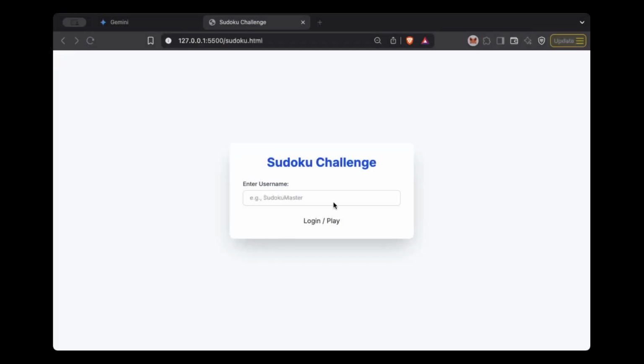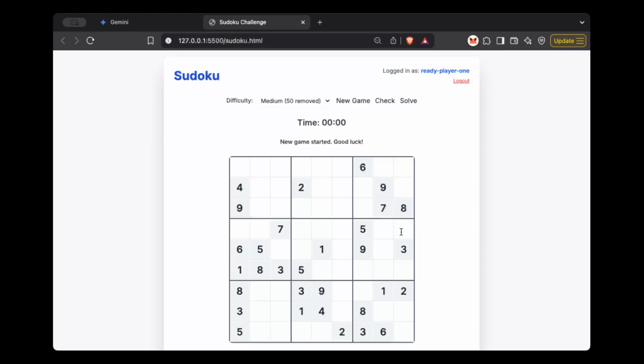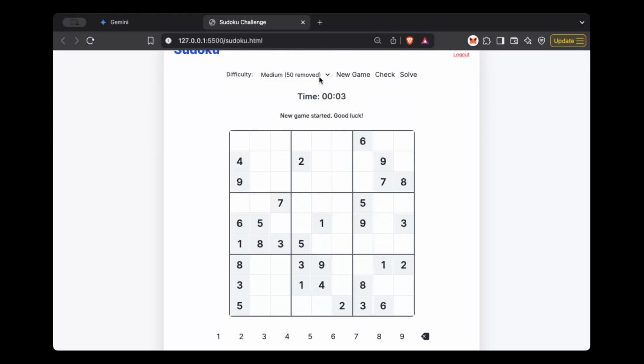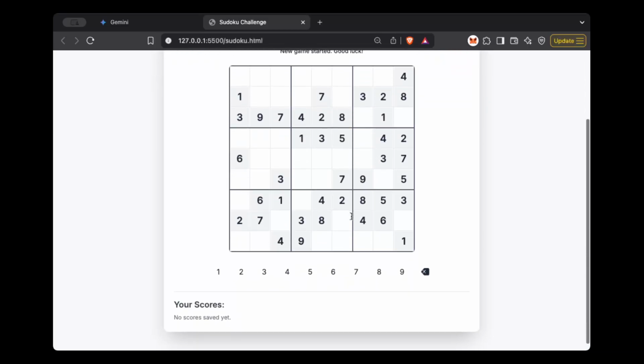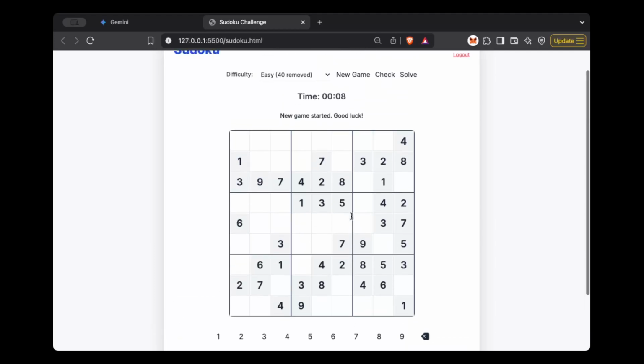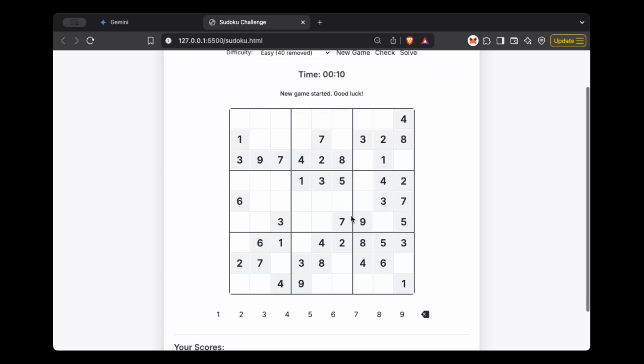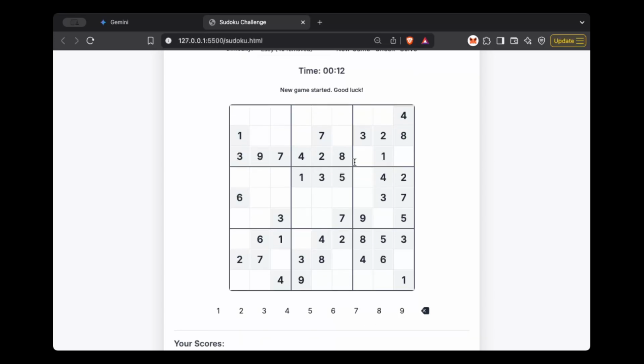So here, let's actually try it. Ready. I like player one, login, and I will probably do the easy one, new game, and then see as it's saving my scores, but looking not too bad about this. And able to get this thing going. Let's see, there's 4.